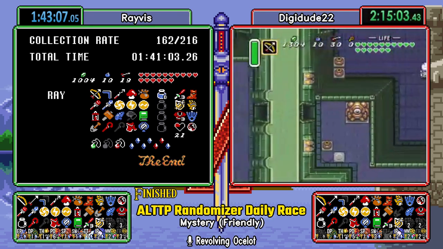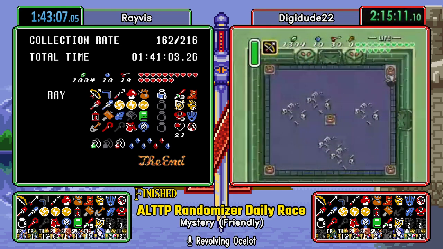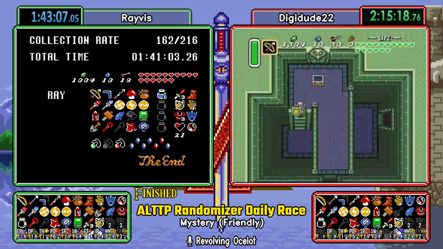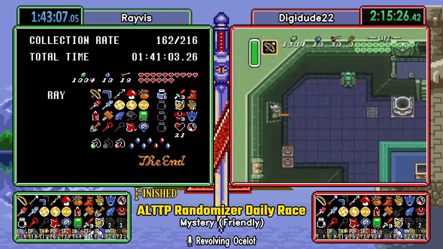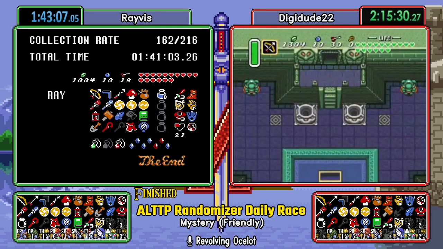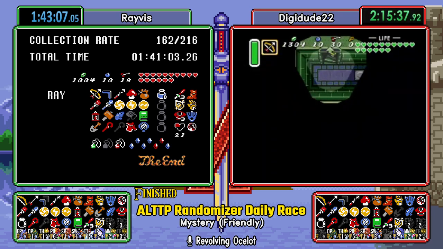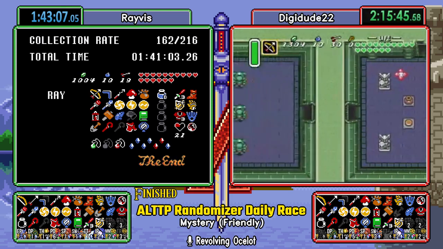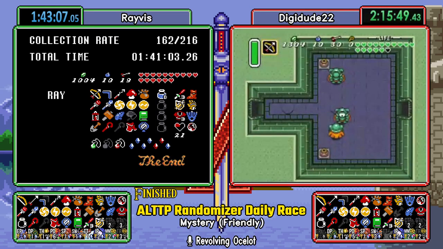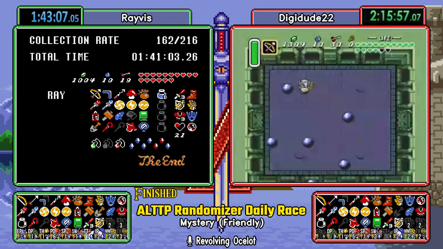I think he's in much the same spot as Ravis is in and doesn't really have anything else left to do in the seed other than those out-of-the-way checks like Pyramid Fairy, Purple Chest. Yeah, he did do Spike Cave because he tried to walk out of Spike Cave and took a death on the way. But he got the item in the Spike Cave at least, which was just a map to Misery Mire. Oops, accidentally walks on the switch a second time due to the eyeballs pushing him around and closes the door.